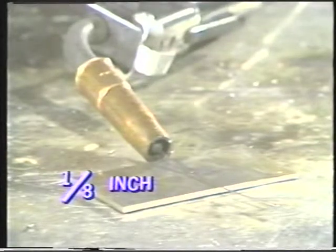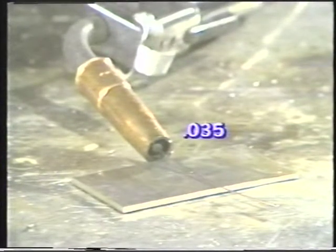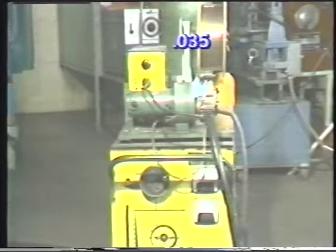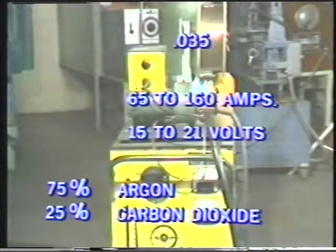In all of these demonstrations, the base metal used will be 1/8-inch thick mild steel, and the wire will be 35/1000ths mild steel wire electrode. The recommended operating ranges for a 35/1000ths diameter wire are 65 to 160 amperes and 15 to 21 volts. The inert gas will be a mixture of 75% argon and 25% carbon dioxide and should be regulated to flow at a rate of between 20 to 25 cubic feet per hour.